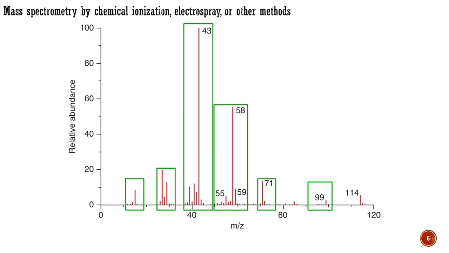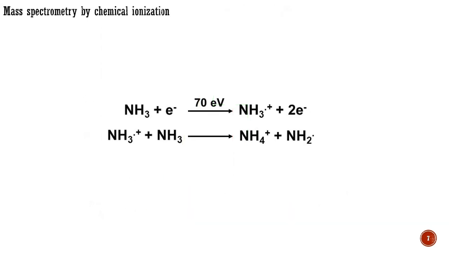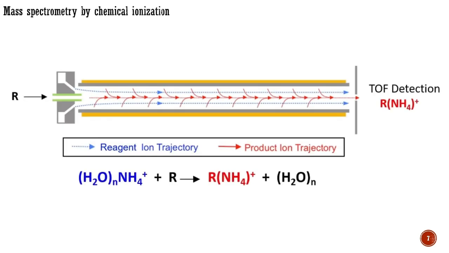Chemical ionization is achieved by mixing a gas such as ammonia with the substrate in the spectrometer. Bombardment of ammonia with electrons leads to formation of some ammonium cation by a proton transfer. Reaction of this ion with the substrate makes a charged complex, which can be accelerated by the electric field. The masses observed by chemical ionization carried out in this way are usually M+1 or M+18 relative to the mass of the substrate, where M is the mass of the substrate, 1 is the mass of the extra proton, and 18 is the mass of ammonium cation bound to the molecule.